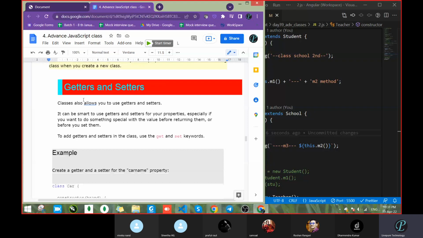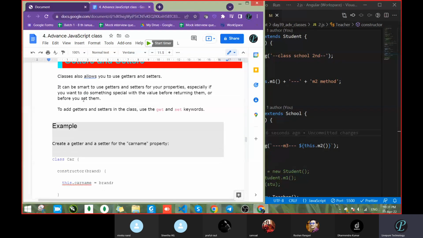Okay, next is getter and setter. We have already done this, so I will not spend more time, but go through it quickly. Classes also allow you to use getters and setters.